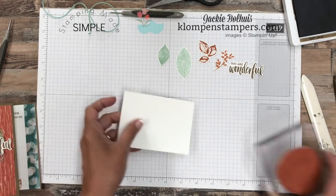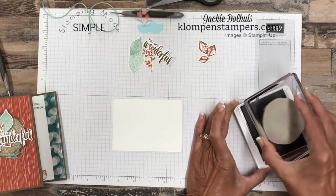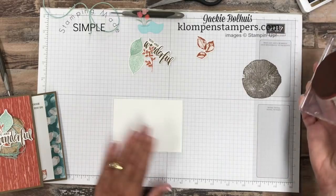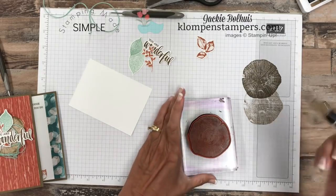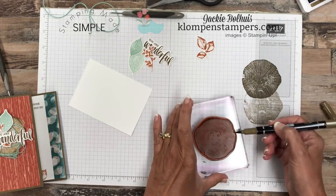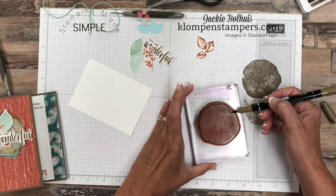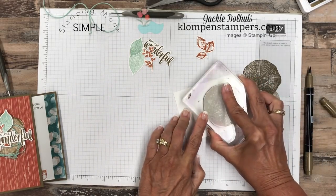What I want to stamp for you today is the slice of wood, because I have a couple of tips for you to get a little bit of dimension into your image here. So when I ink this up with soft suede, it's really dark. So what I'm going to actually do is stamp it on scrap paper 2 times, get quite a bit of that ink off of there. Then I'm going to take my soft suede marker and I'm going to just run this around the edge. You know, you don't have to be perfect. It doesn't have to be the exact same amount. We'll kind of come up in here around this little cut there, but just running it around to get some ink on the edge, and then go ahead and stamp it.